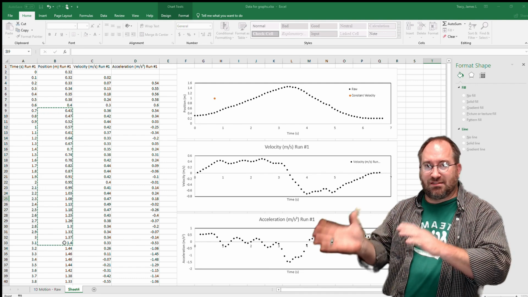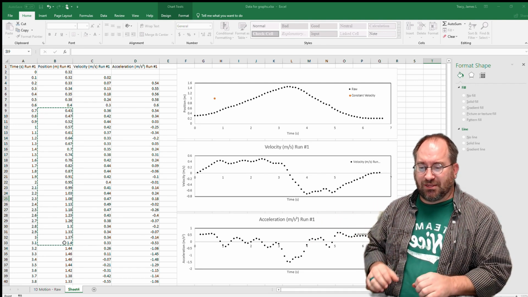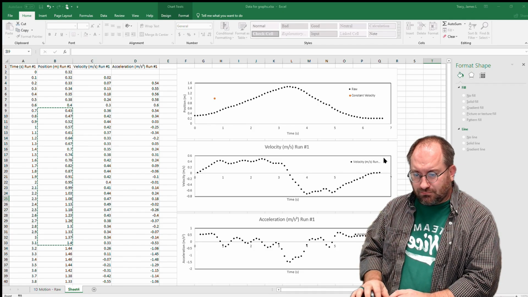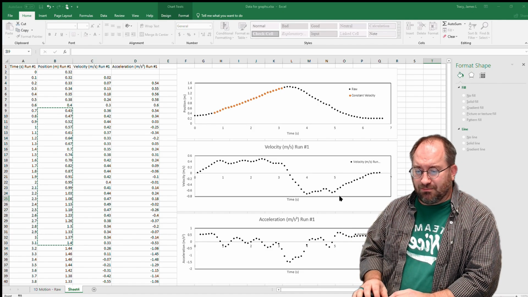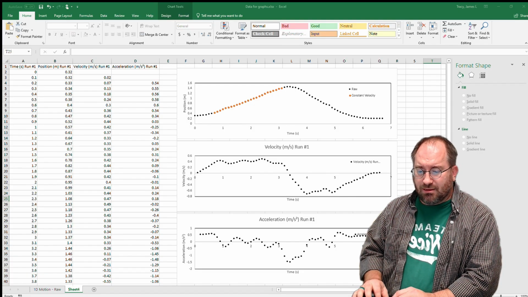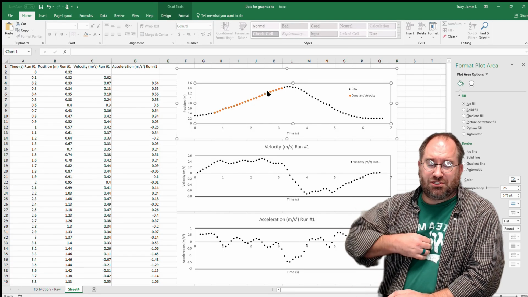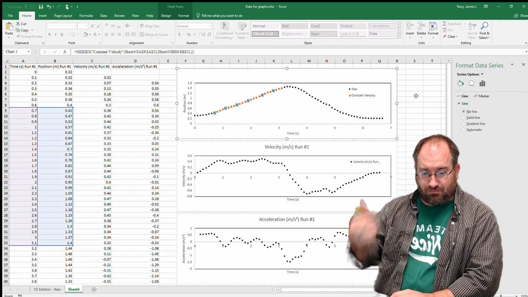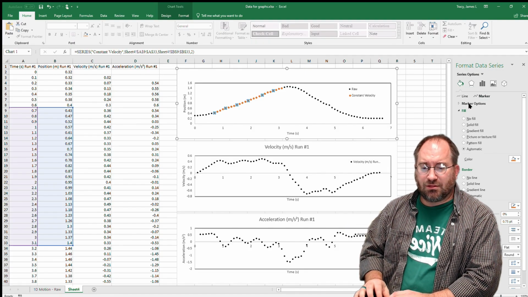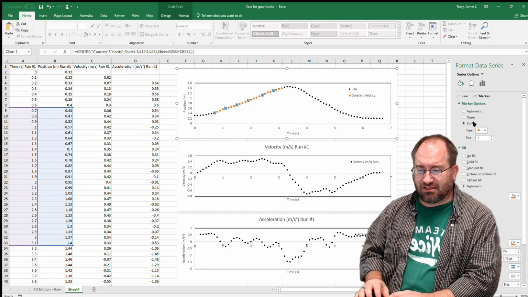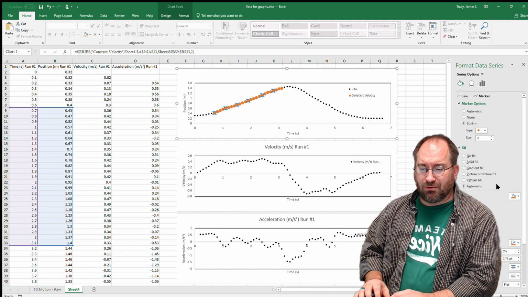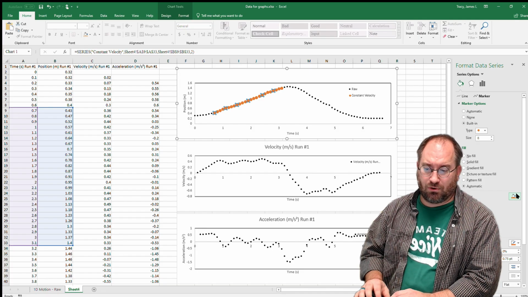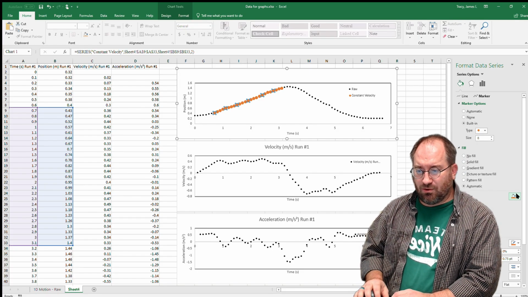We've got some velocities and positions and everything that's flying about, so let's make sure that we're clear on that. And you see the dots are populated in place. I'm going to go ahead and click OK. You will want to change this, and I'll change it for this one, but I won't spend the time on the other ones just for time purposes here. You'll want to change the marker to a different shape or make it larger. In this case, I'm just going to make them larger. And now it stands out a little bit more. Probably we'll also go with a different shape for the acceleration, or you can make them open. So in this case, we'll leave that as is.